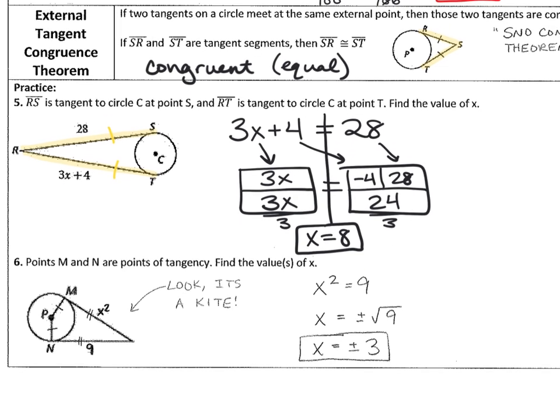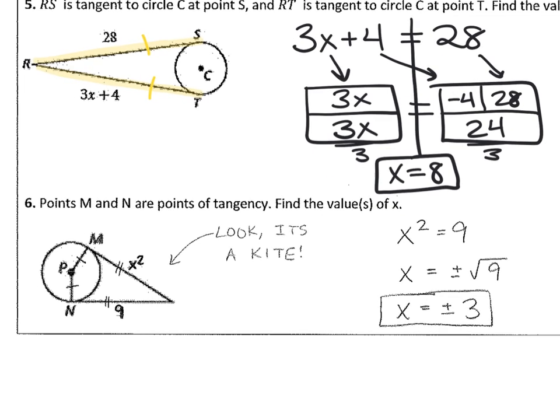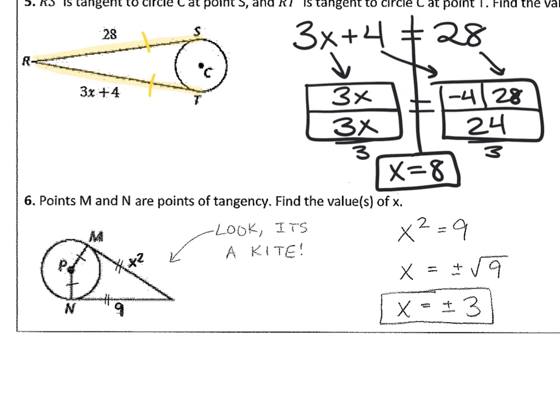The last part here, number 6, I know I've already worked through the whole thing, but I wanted you to see just a little bit more complicated math that you could possibly have to do. It's the same kind of problem because it says M and N are points of tangency, which means that these little sections right here are tangent lines. Snow cone theorem means that they're the same. In fact, they're the same because if you draw on the radii, do you notice that that is a kite? And when we studied kites in our last unit, we noticed that the consecutive sides are congruent. So the radii are the same and the sides of my snow cone are the same. So this follows from the properties we learned in chapter 7 with polygons.